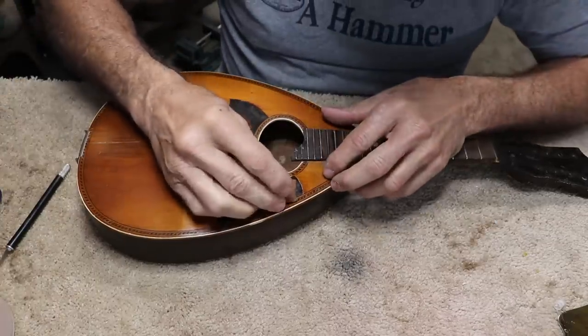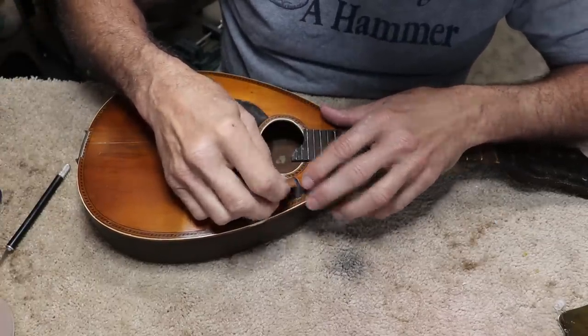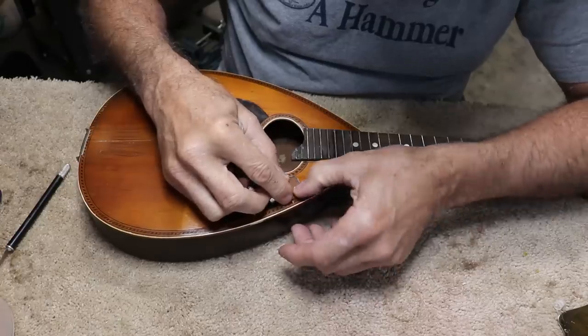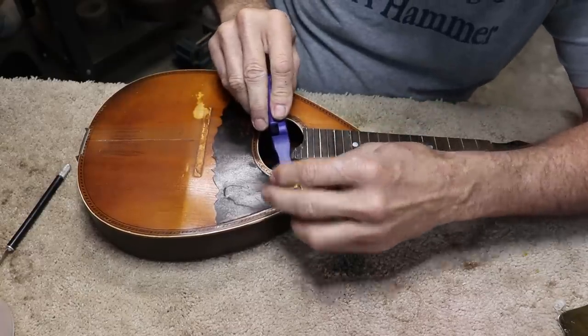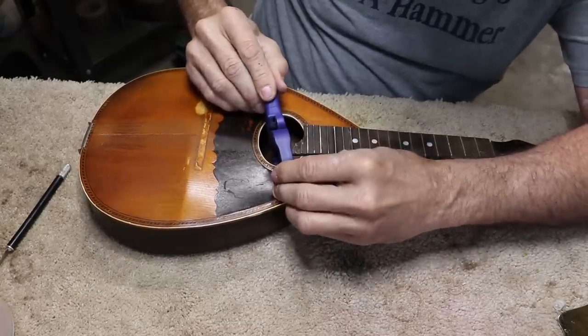I've got a little pad of leather here, not so much because I need the pad, but mostly so that it'll help press on this area a little bit more. Just gives a little thickness there that I think will put an extra amount of pressure on this. These little plastic clamps are kind of handy on something like this. I think they are anyway. We're gonna find out here.